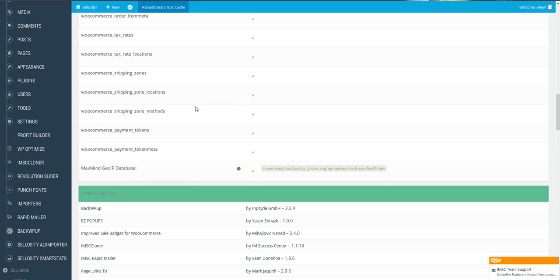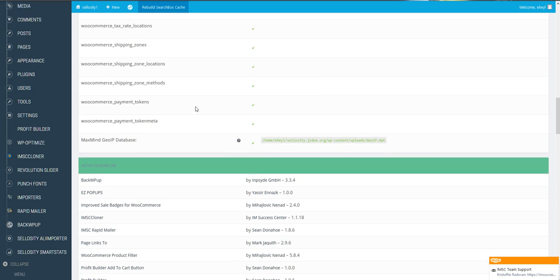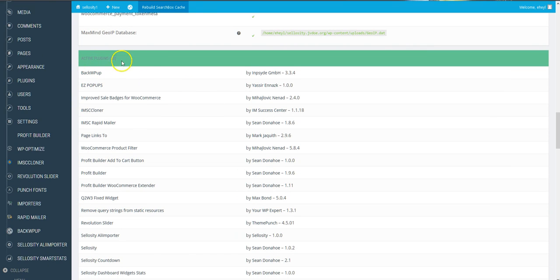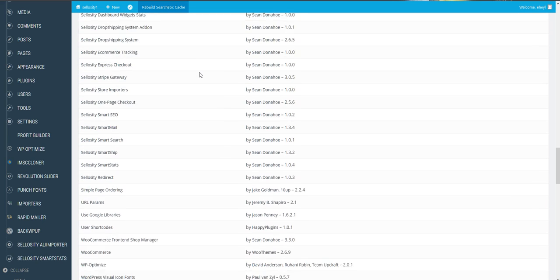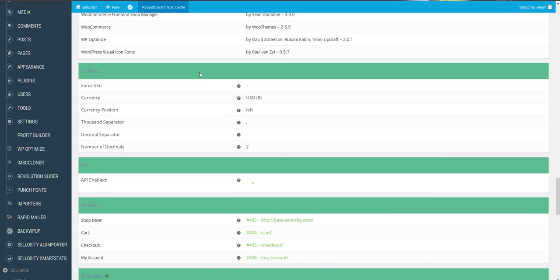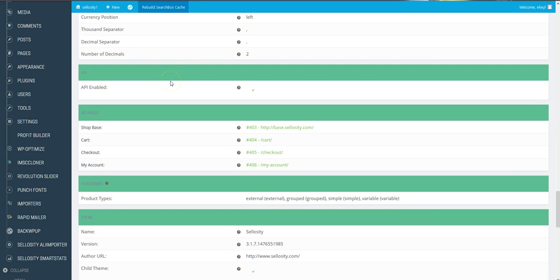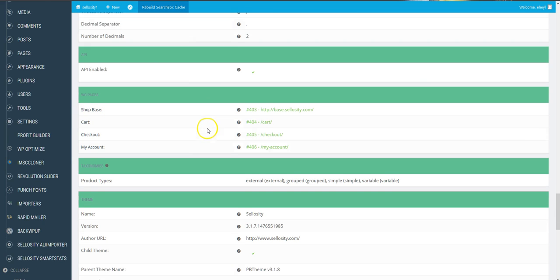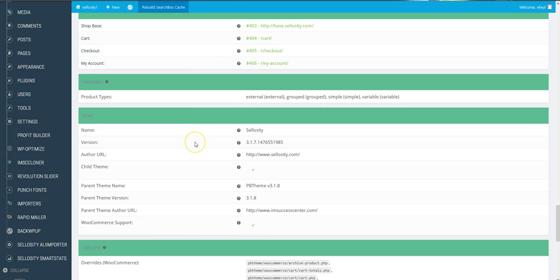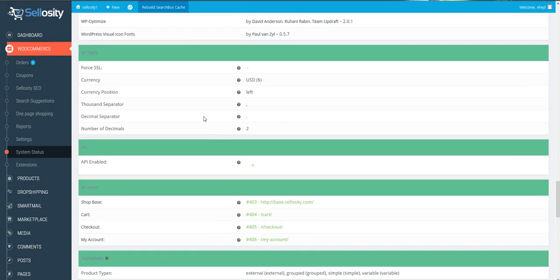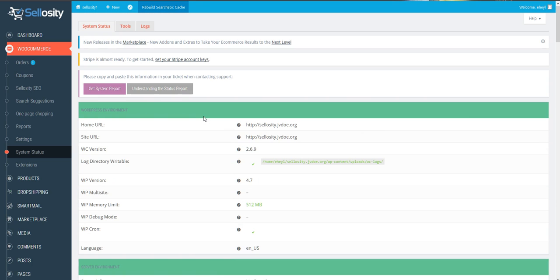And so it's good to just look into it and see, okay, is there anything that's not checked off or not working? It also gives you a snapshot of all of your active plugins, as well as other settings, your WooCommerce pages as well, the theme, and then just a bunch of other stuff specifically to WooCommerce itself. So that's the system status as I have it.